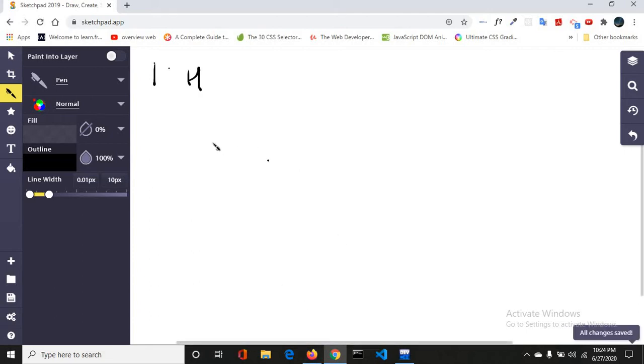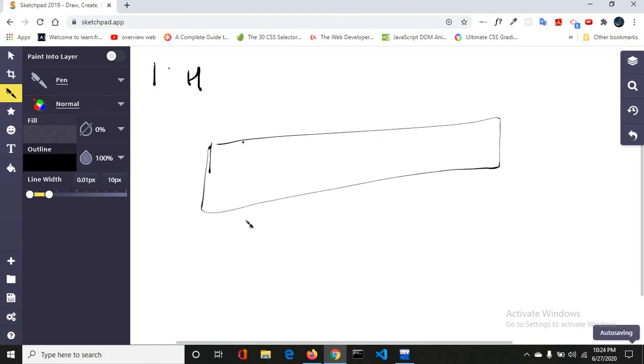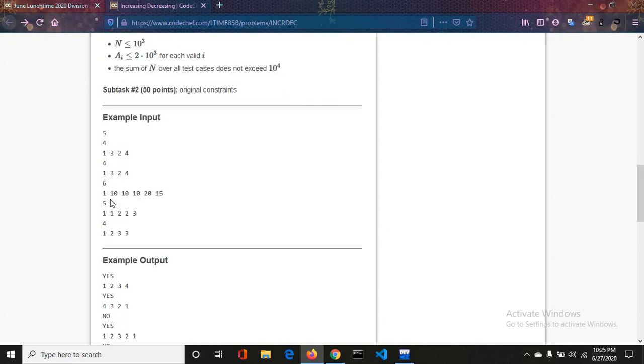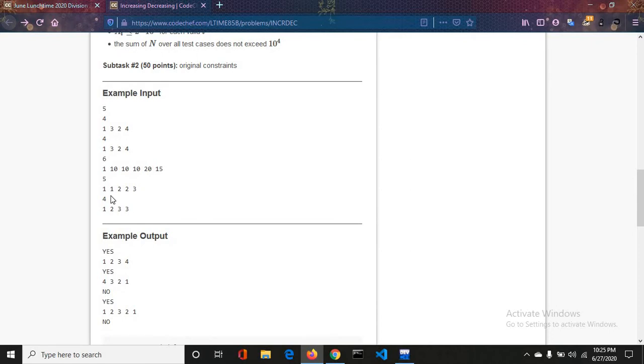That means we need to get an array where we will store every element's number of occurrences. As you can see here, 10 has occurred 3 times, so we will not go with this test case because the answer is given as no.